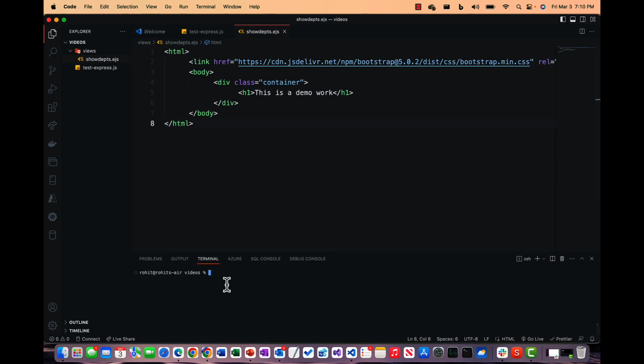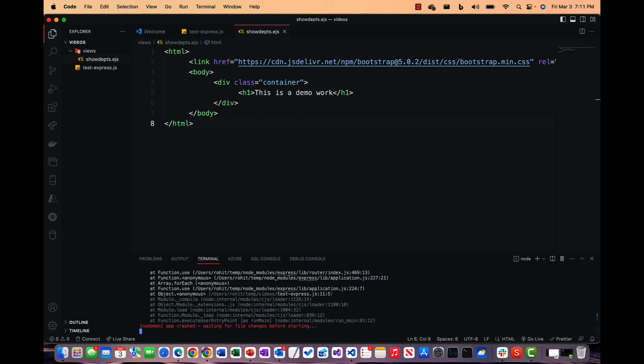We are not displaying the data yet, but let's firstly test out if this view works on the show departments or not. So what we need to do here is, firstly we need to install an EJS package also. So npm install ejs. That's one you need to install because that's our templating engine we are going to use. And I'm just going to use node test server.js. Test express, sorry, that's the name of my server, express. That's all. There is no server, express and .js.